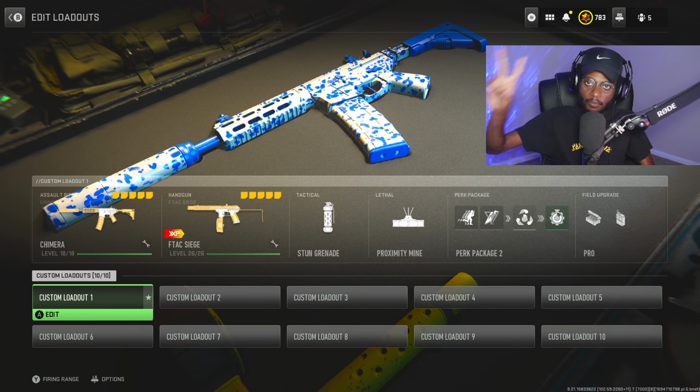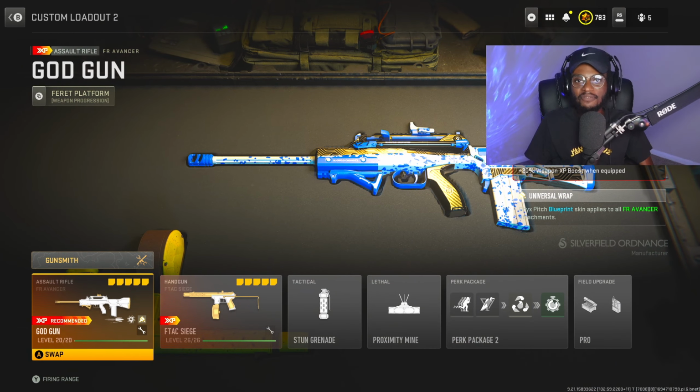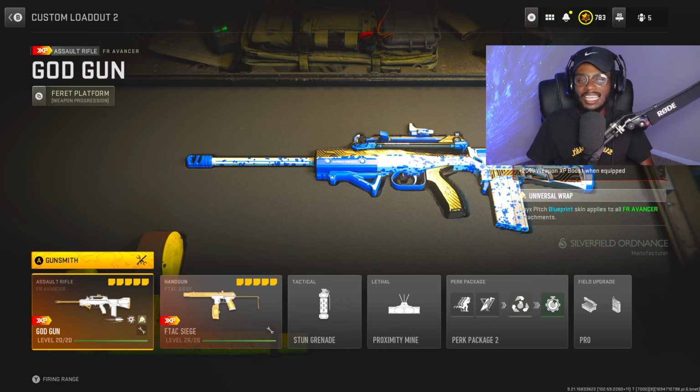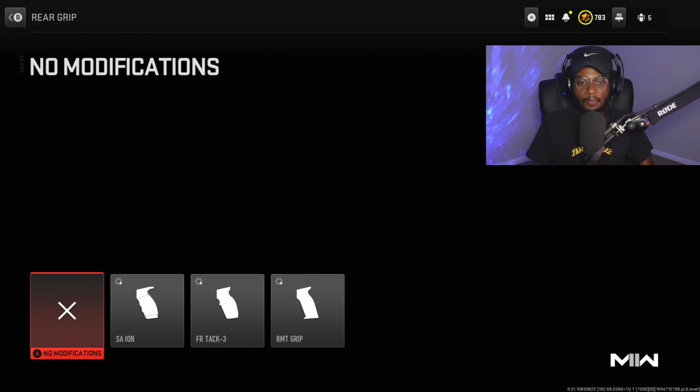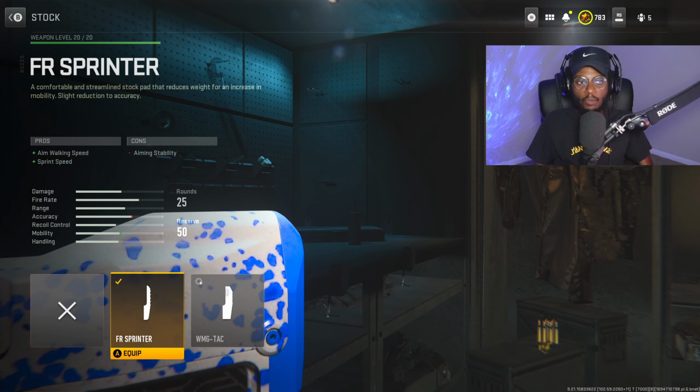Now, for class setup number 2, we are going to go ahead and run it with the FR AVANCER here. This is going to be a great gun, very underrated here in Season 5. People sometimes say they don't like this weapon with this class setup, I'm definitely going to change your mind. Now we're skipping over the rear grips, we're skipping over the combs, and we're going to jump right to the stock, and we are going to rock the FR Sprinter to drastically increase aim walking speed as well as sprint speed, overall giving us some more mobility and increasing that close to medium range handling here.